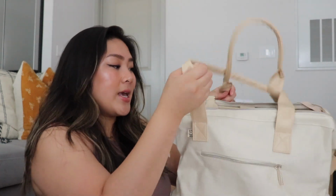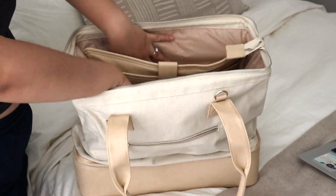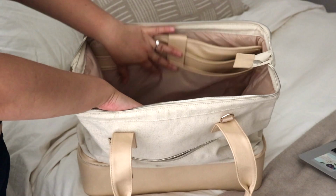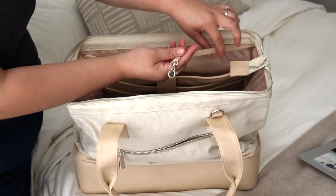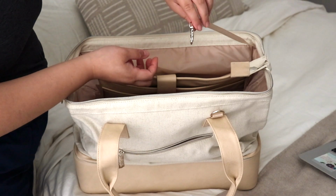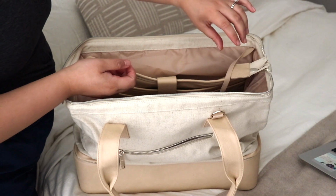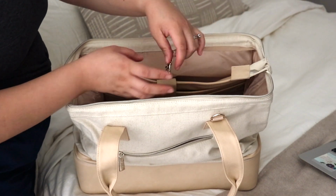And then on the inside, honestly, what's exciting to me is that there are just so many aspects to this bag that I feel have been well thought out. And I love how it opens up into more of a box and holds its structure, especially when packing. And I absolutely love, I don't know why, it's such a small thing, but I love how it has the keychain right here where I could hook my keys in, because I feel like that can get so easily lost in a bag. So I think this is really nice to have.